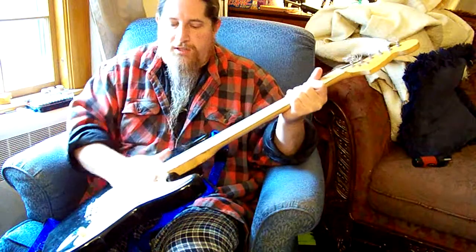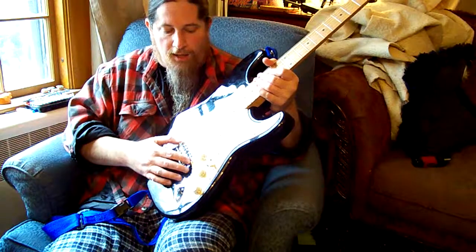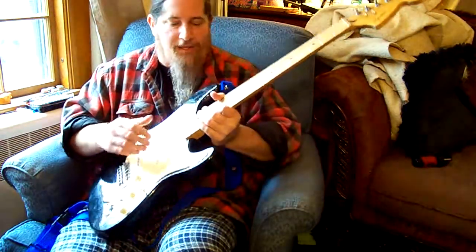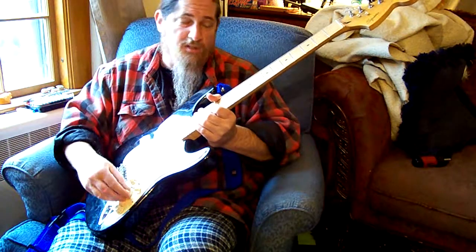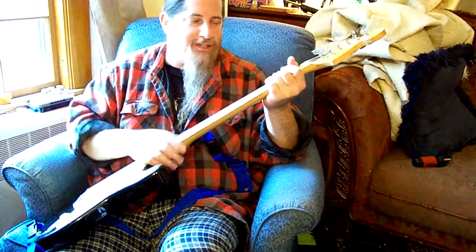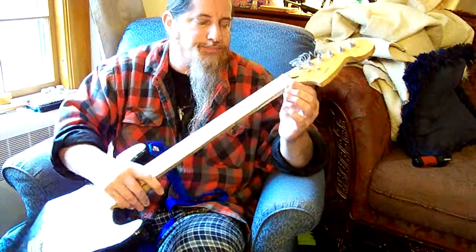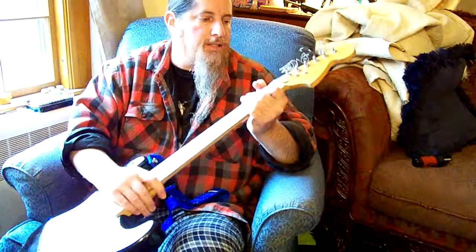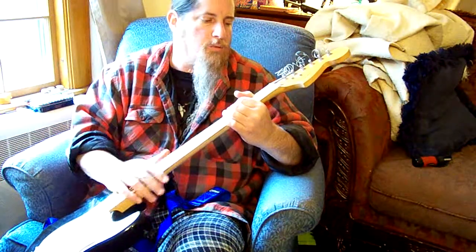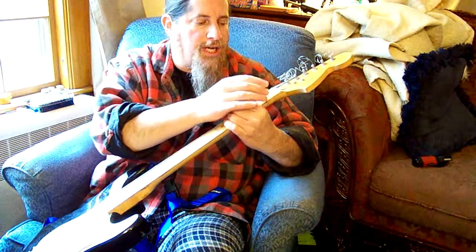A thing that I noticed with this guitar, a lot has been upgraded and changed, which I discussed in the last video. I don't know, for the better, I don't know. I think most of the upgrades are maybe for the worse, but whatever. So of course, for me, they would not be upgrades at all. Clearly, this is an aftermarket nut. It looks like a cheap plastic nut, but again, I have no real issues with that. Whatever. But it looks like a pre-slotted nut that was just kind of thrown on.